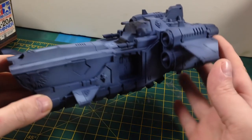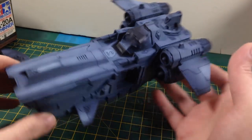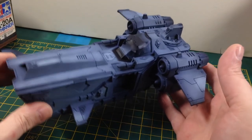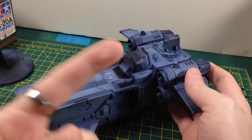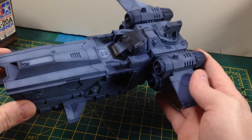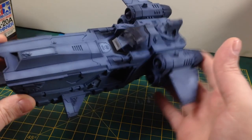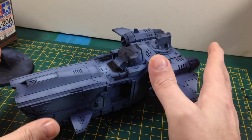Welcome to part 5. If you remember in the last part, we got all the base colours down and it's looking pretty kick-ass. Now remember, as always, it looks a bit more blue on telly than it does in real life. It's not quite as deep blue as that. It's a lot more faded bluey grey. So, what is next? Where are we up to?